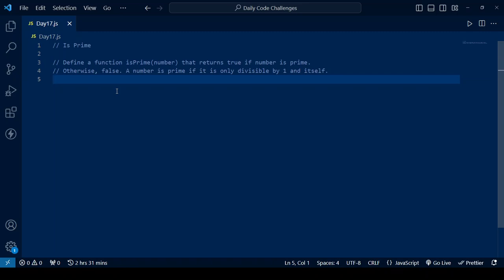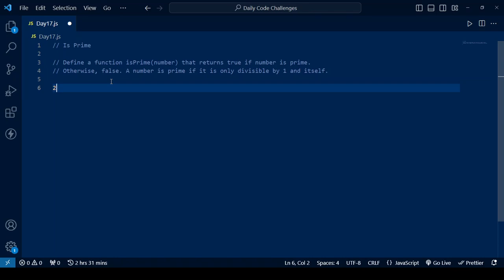So we know that a prime number is a number that can only be divisible by itself and 1 without any remainder. So if a number exists and that number is divisible by 1, itself, and any other number, that number is definitely not a prime number. A prime number must only be divisible by 1 and itself only. All right, so let's see some examples of a prime number.